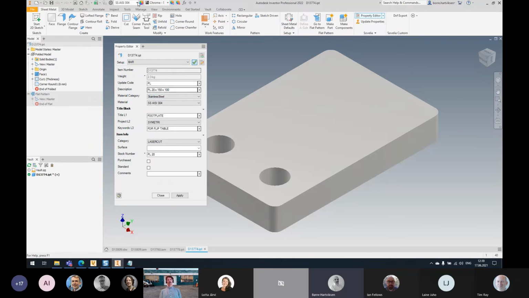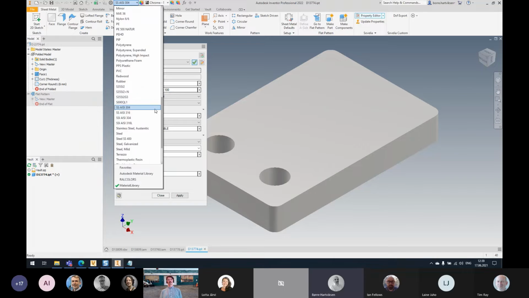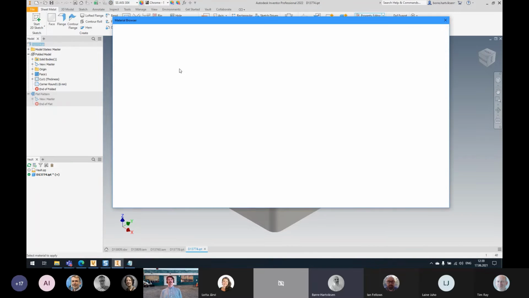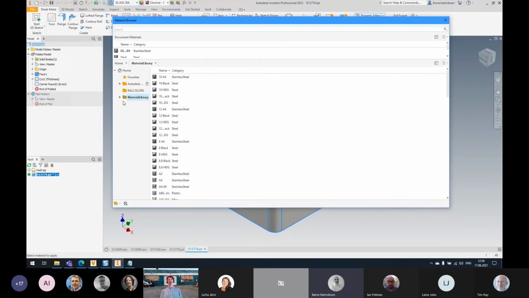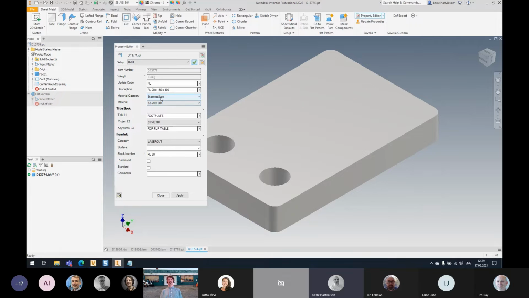Like when you set a material here, and if you use the Autodesk method, you get this long list. But inside the material library, for instance, you can categorize your materials. And in Sovelia Inventor, we can select the categories and then set the material from the category. There are different property editor windows for the different types of components.